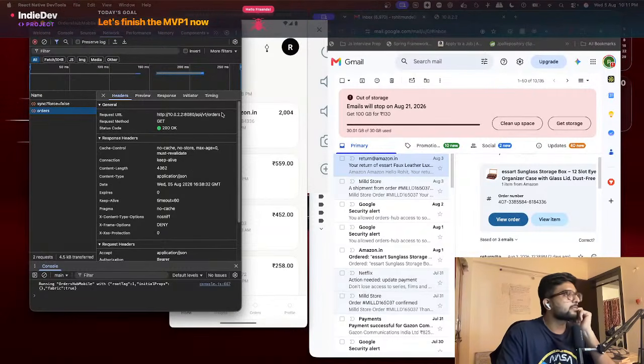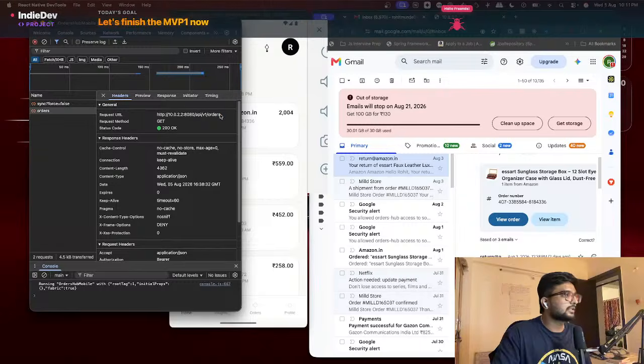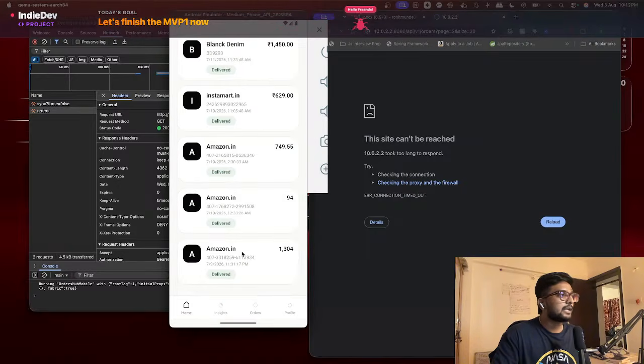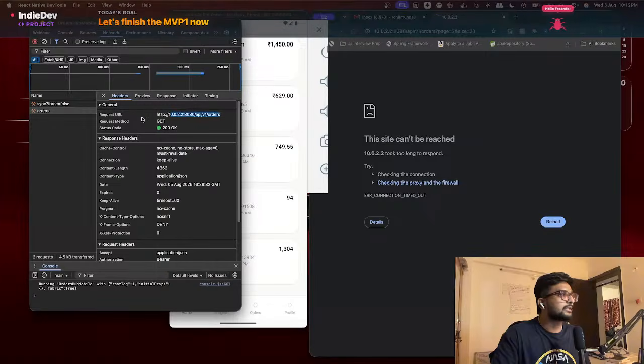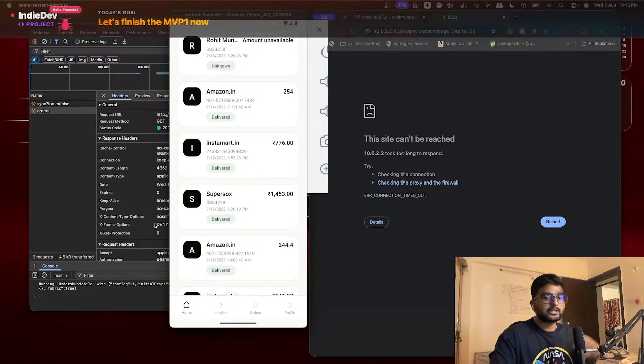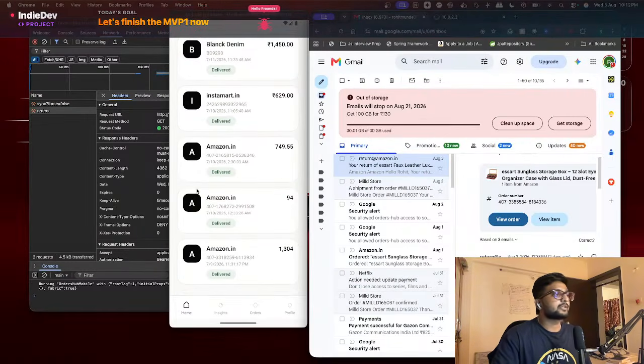Another problem that we want to tackle is this order API. It is orders question mark page, we have to give the page number and then the size. When we apply those two things, whenever we scroll to the bottom, it should make one more API call, and the new data will be combined with the existing data so that it becomes an infinite scroll. That is what I want to implement right now.